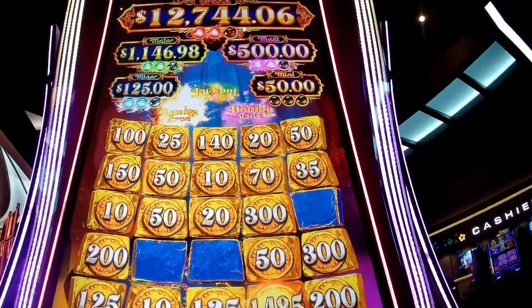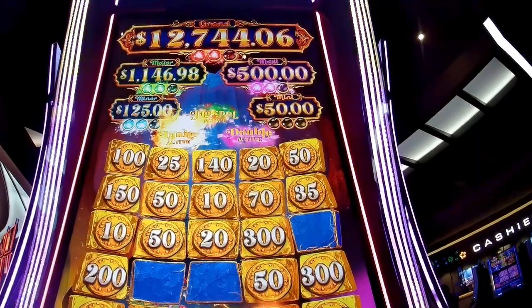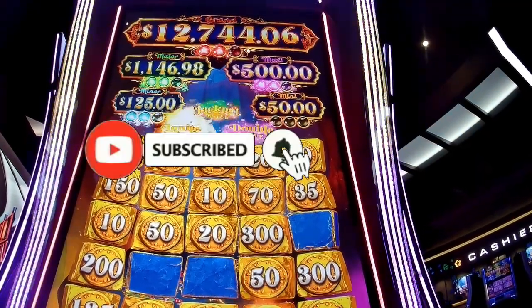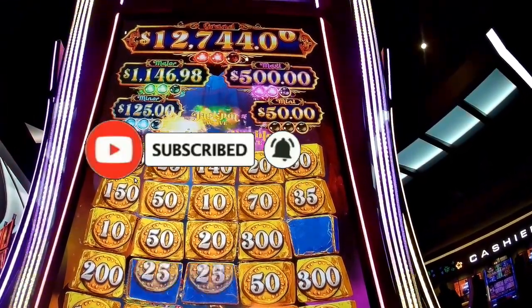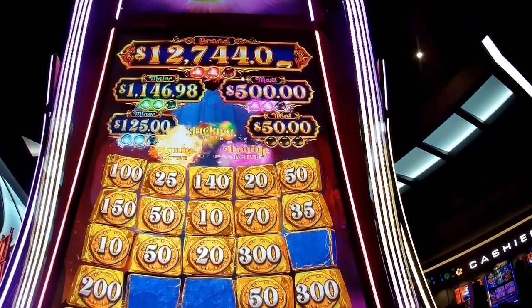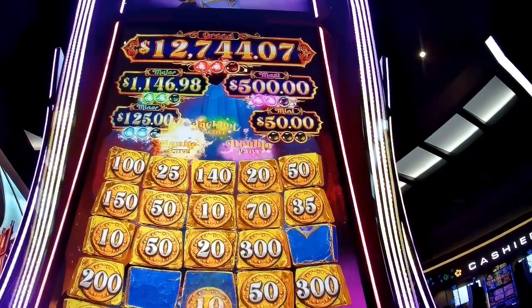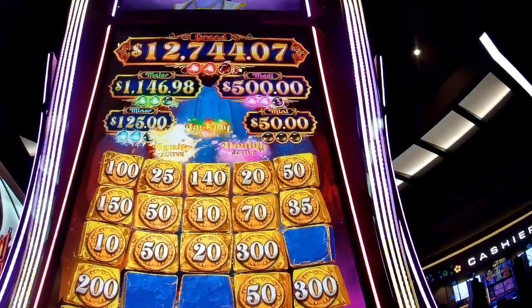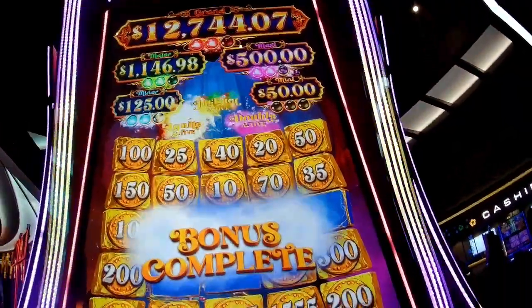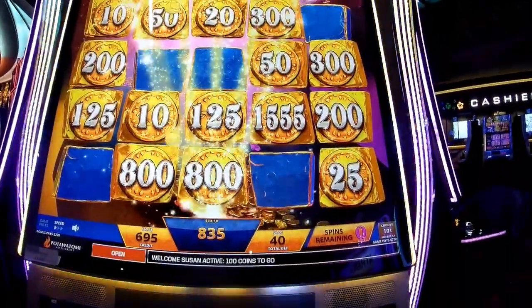That was weak. Let's get something here. Uh-oh. Uh-oh, let's land something. It's done. But we get to collect all the money that was up there. Let's see what the total is.